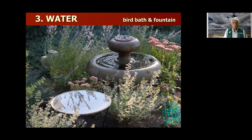And now I mentioned the water. Well, if you can, get yourself a bird bath for the birds. If you don't want to buy a bird bath, just take a shallow cover to a garbage bucket or something, and just lay that on the ground and fill it with water. What you want is something shallow so the birds don't have to wade in too deep. This is a fountain that I used to have. It's an old one. It's been replaced by a different fountain, which you'll see in some of the other photos.